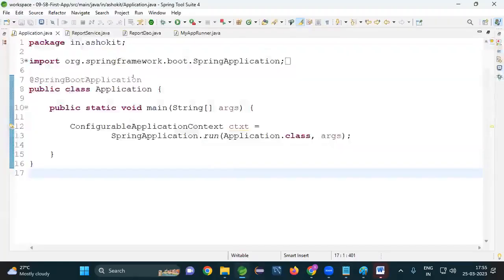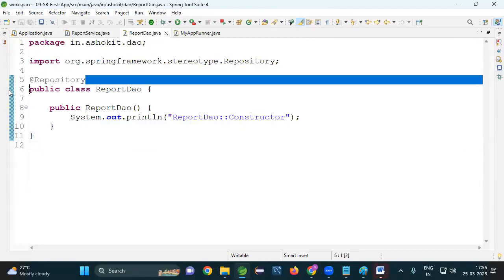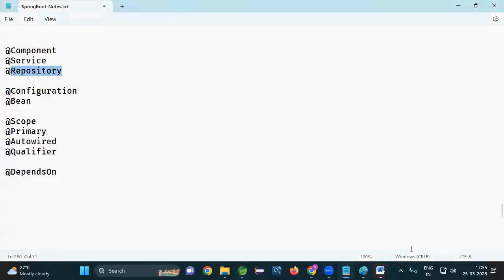Let's go to our class. Here the DAO is available. What is the annotation I'm using? @Repository. So this component annotation, service annotation, repository annotation, these annotations are called stereotype annotations. They gave the name stereotype annotation.